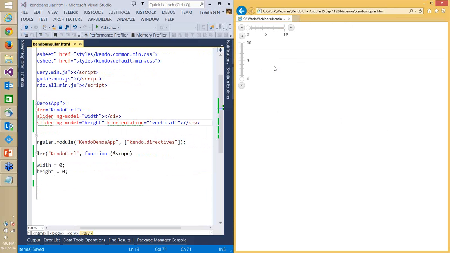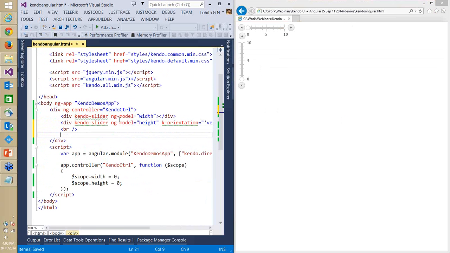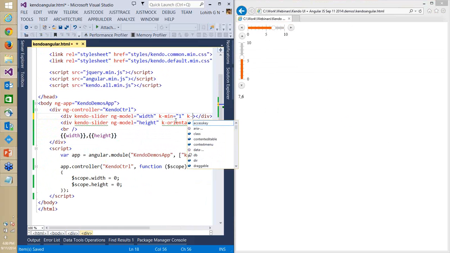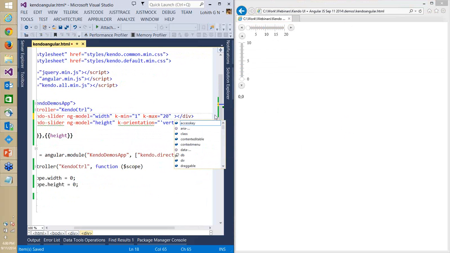So basically, width and height is what I've put. What I can do now is come back here and put a break, and then you can do width, and you can do comma height, right? Refresh this, and if you see here, there you go. These kinds of cool things, you can pretty much do a lot with that. I can say the max that I want. By default, the slider will support only 10, but I can go back here and say k-min is equal to 1, and k-max is equal to, let's say, 20. We'll work with 20 for now. So you come back here and do it. So you see that? Okay, let me put a style and say the width is somewhere around 200 or 100 px.